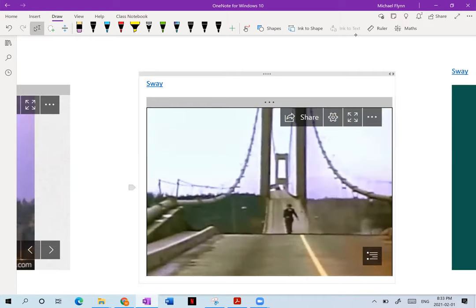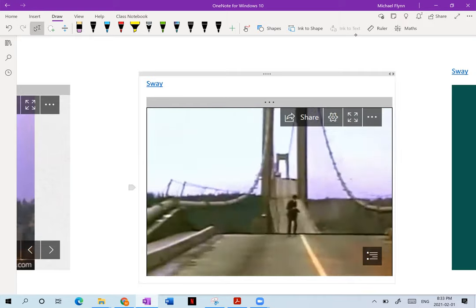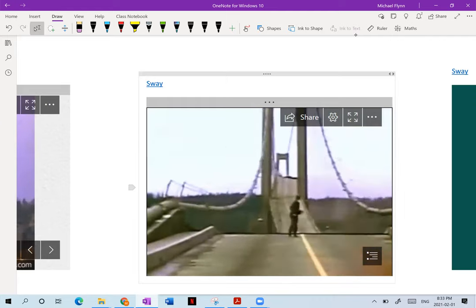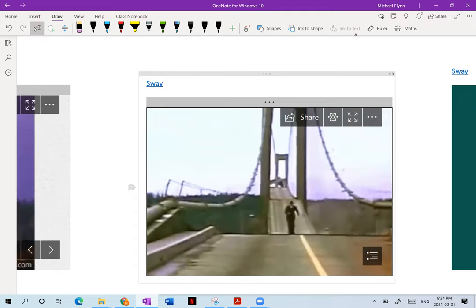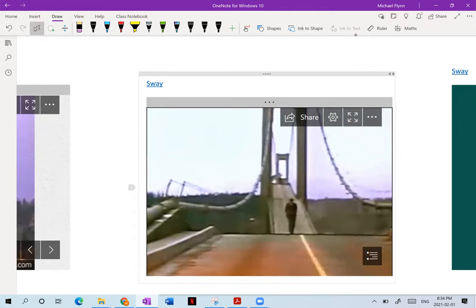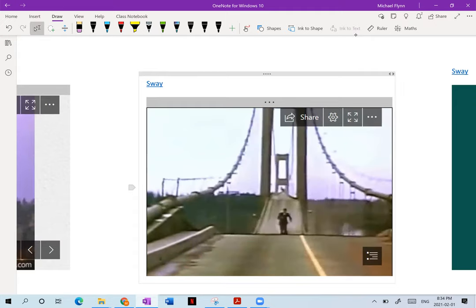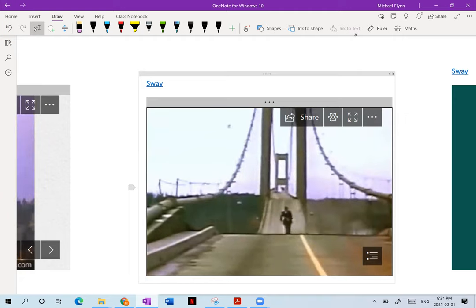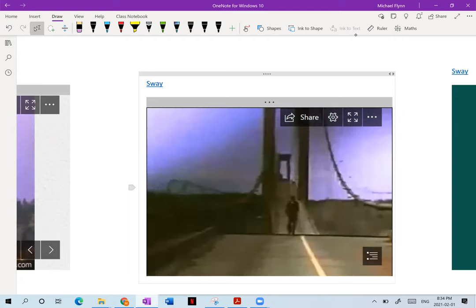So here's the man running away from his car. And by the way, you don't see his car anymore. It's now sunk. The whole bridge collapses here. Look at that, okay? So that's some kind of professor. He wasn't studying anything. He was driving across and he had to stop driving because the bridge was wildly rotating like that. And then there it goes.